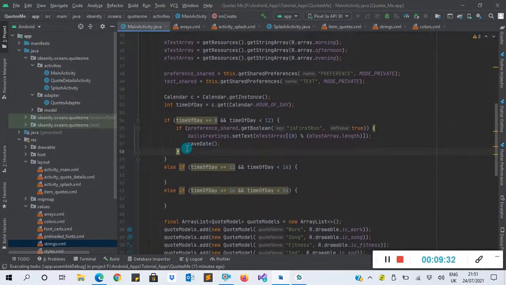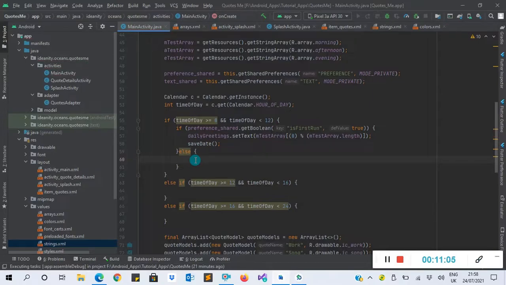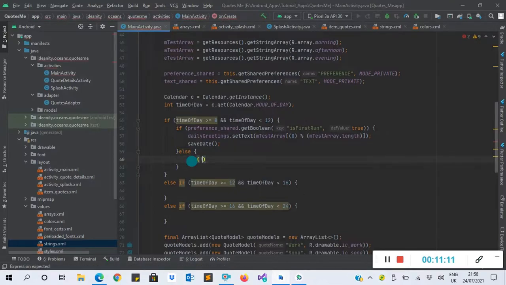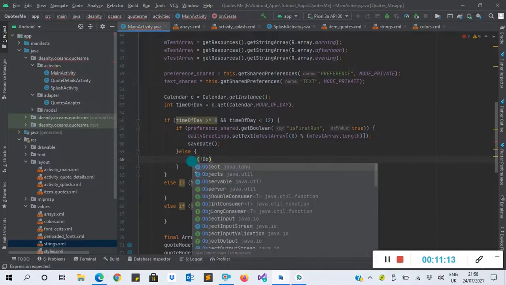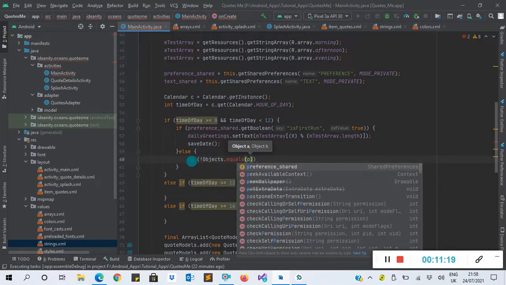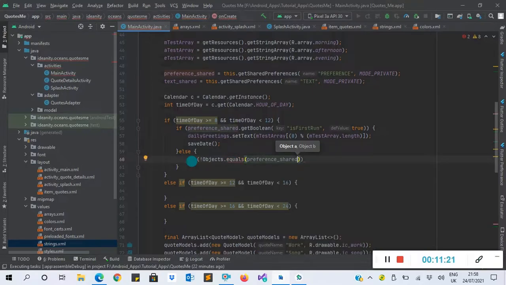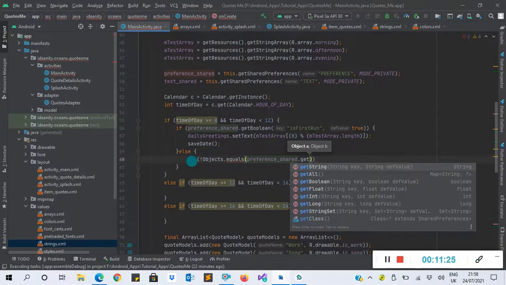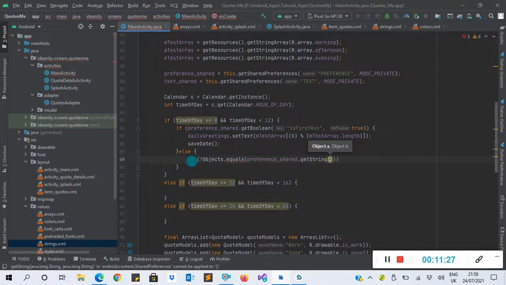Now we say else. Okay, else, like this. So inside our else, you are going to create another if condition. So you say if not object dot equals, like this. Okay, say preference dot get string.